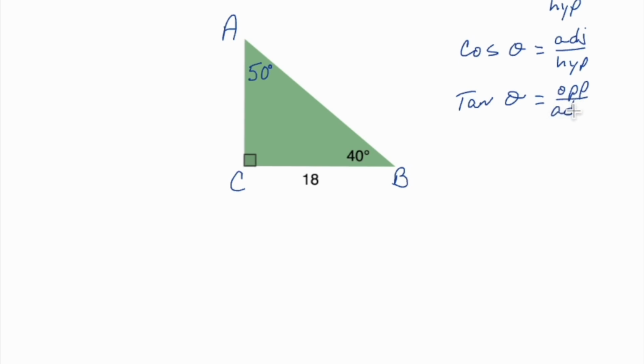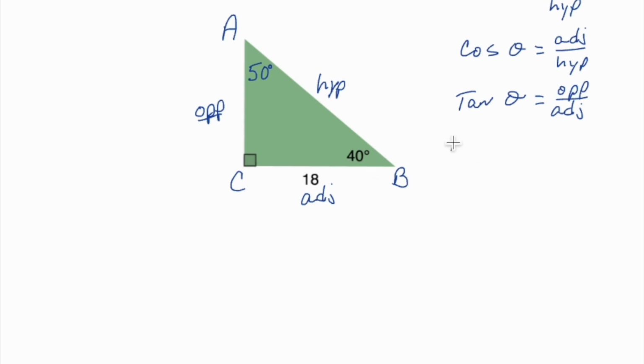So you can really work from either one of these angles, whichever one you pick, and we can pretty much use multiple formulas here. So let's just go with the 40-degree angle, angle B. Which side's opposite angle B? That would be this side over here. Which side's adjacent angle B would be side CB. This is the adjacent, and then this one here would be the hypotenuse. So since we know the adjacent, we have to use one of the two formulas with the adjacent. Okay, so I'll pick the cosine.